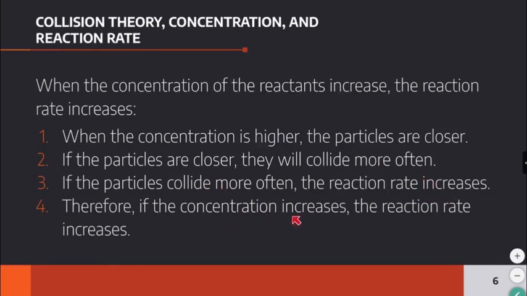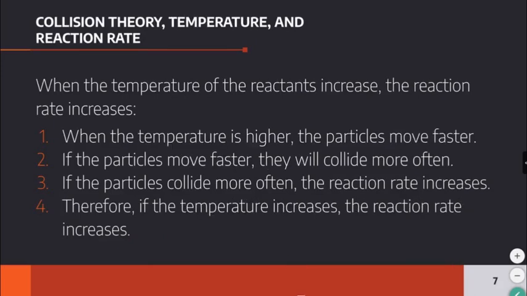Therefore, if the concentration decreases, the reaction rate decreases. We can do it both ways. Let's look at temperature. Remember, temperature is a measure of the average kinetic energy of the particles. It tells you basically how fast they're moving. Hotter substances, higher temperature, means on average the particles are moving faster than the particles of the same substance at a lower temperature. So, we know when we increase the temperature, the reaction rate increases.